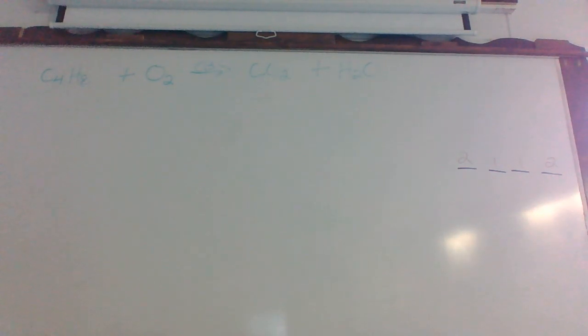Because some of you may remember what we had said. If you have a combustion reaction and the hydrocarbon is even, that you would do what? You would take it times 2. But that's if it was an alkane. This is an alkene. So it kind of doesn't want to play by the rules.